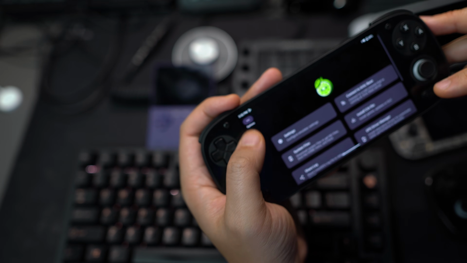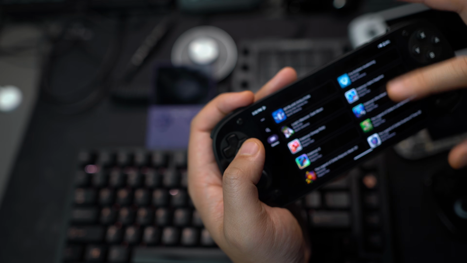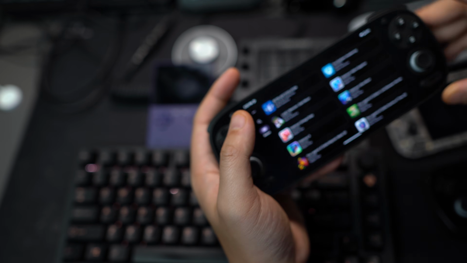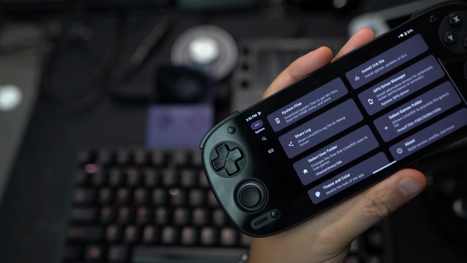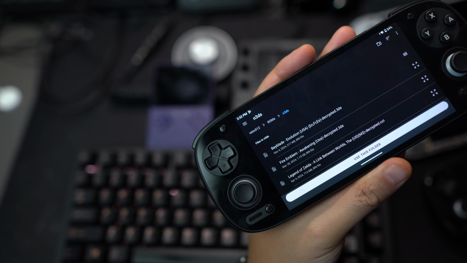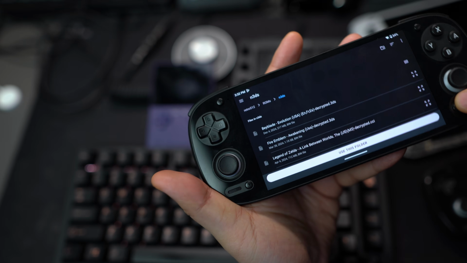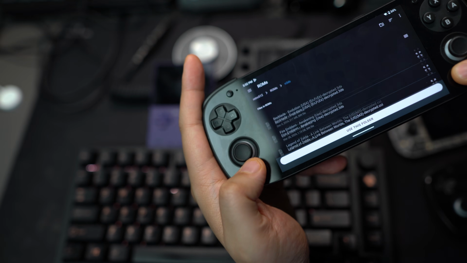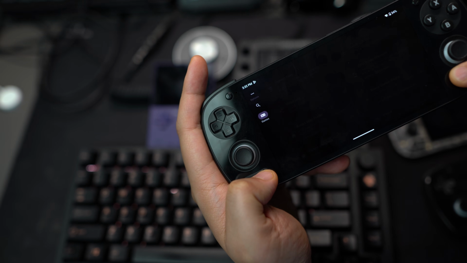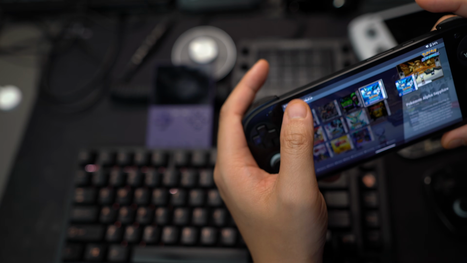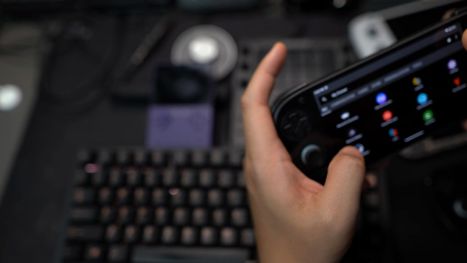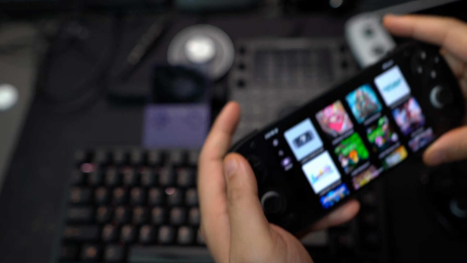And obviously, when you set up the device first, you're not going to see any of your games here. So similarly, you're going to have to add the games on here. You see where it says select game folder, and we'll select the games folder, and then select N3DS, which stands for 3DS games. Set that up, and that's pretty much it for 3DS related systems. All right, so lastly, Yuzu.